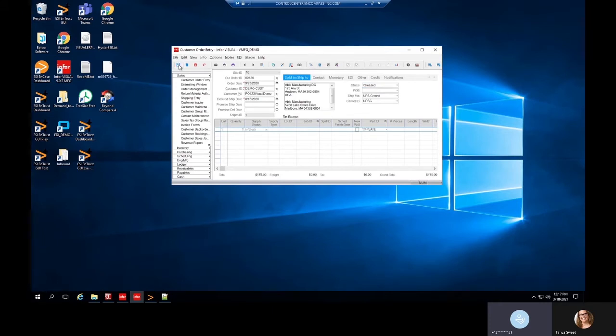In the background, there's another watching system that's watching for this flag to set to release, and the 855 is being generated. I'm going to go ahead and start the shipping entry as well, so we can see them at the same time. It just takes a minute or two to process in the background.